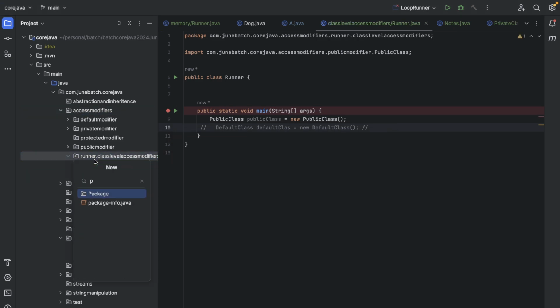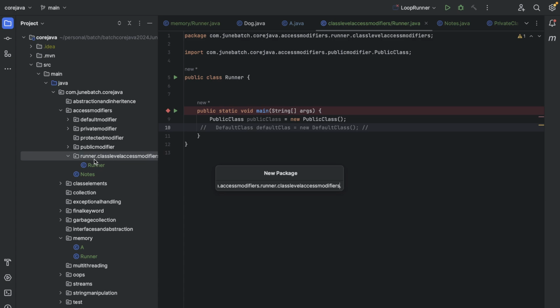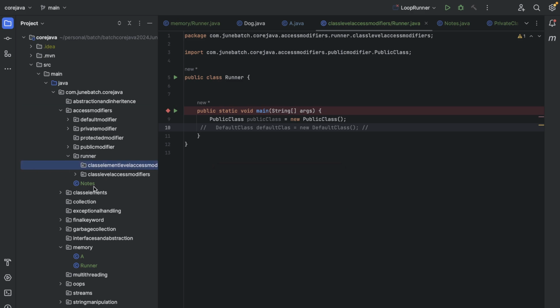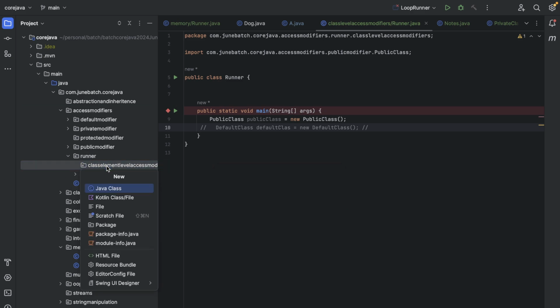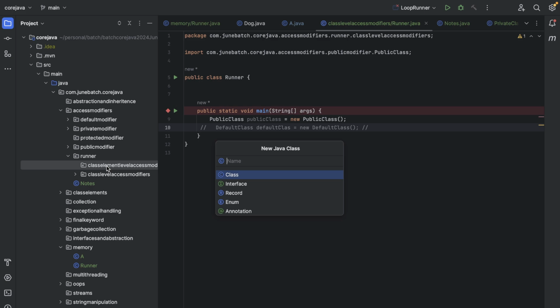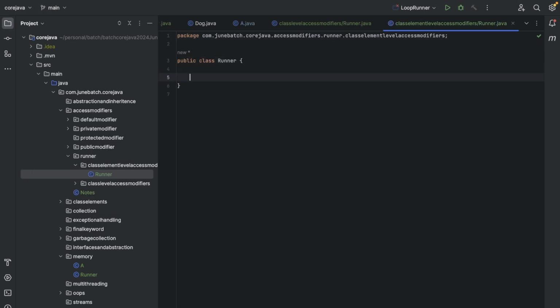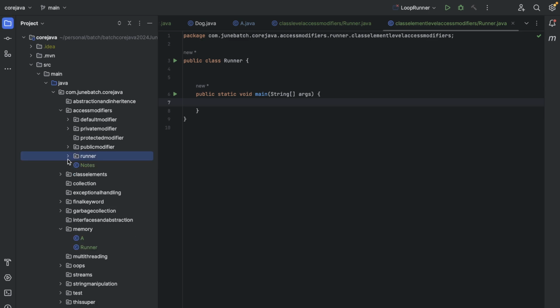And make another package, class element level access modifier, and over here also we need to write a runner. Cool. Now we can use the same classes that we have created inside these folders.